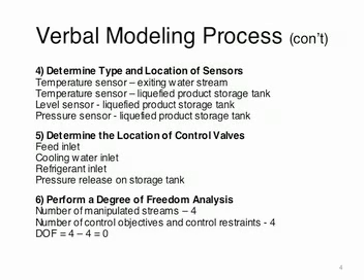In this system there are 4 sensors. One is a temperature sensor on the exiting water stream. The other 3 are temperature, level, and pressure sensors on the liquefied product storage tank. These sensors control 4 control valves on the feed inlet, the cooling water inlet, the refrigerant inlet, and the pressure release valve on the storage tank.